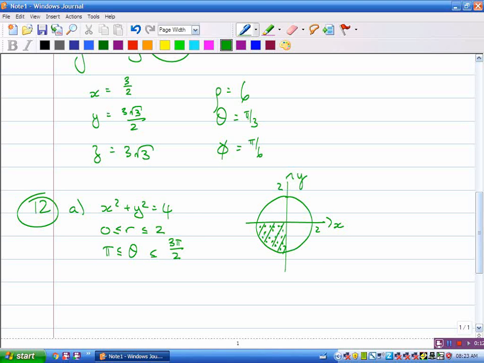Now, when I'm doing these things, there I drew lots of dots, but what I often do is draw what I call a ray, a line from the origin through the region to the edge of the region. And I'll think to myself, okay, I'm interested in points along that little ray. How far do those points get from the origin? And here is a very important question. If I draw a different ray, am I going to get a different answer? Is the furthest point on the ray, the bit where it bumps into the edge of the region, going to be a different distance from the origin depending on where I draw it?